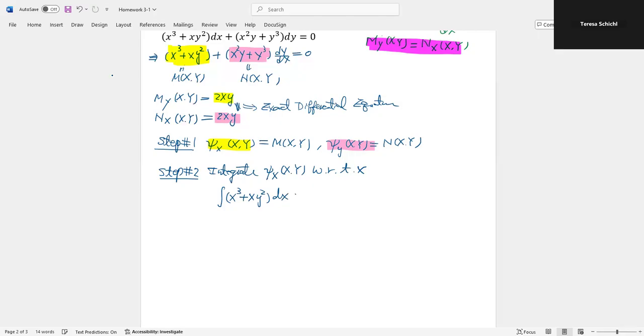So when I integrate that, like I integrate x dx, I will get phi(x,y) equals x to the fourth over 4, plus x squared over 2 times y squared. Remember, we have a constant, but since y is a constant because I'm integrating with respect to x, my constant term really is a function of y, h of y. This is very similar to when you take calculus 2 or calculus 3 and do the partial derivative and then want to find the function back. So that's how we do that, right? So this is phi(x,y) plus h of y.